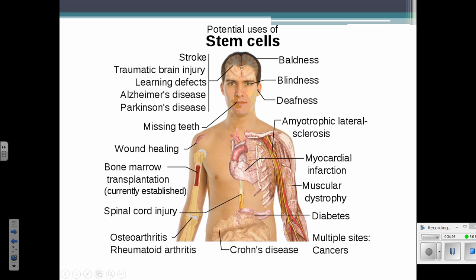How can we do all this stuff, but then we can't cure cancer? Yeah. Cancer is a tricky thing. They think that stem cells might be the way to cure cancer, but we don't know how yet. Because cancer is your own cells that have rebelled against you, not like some weird thing happened.